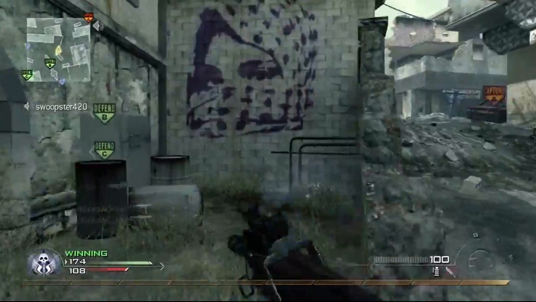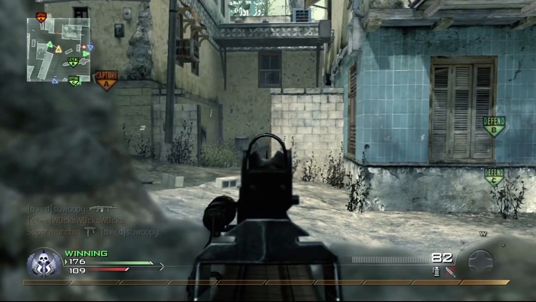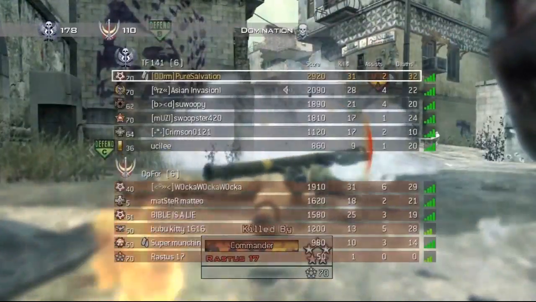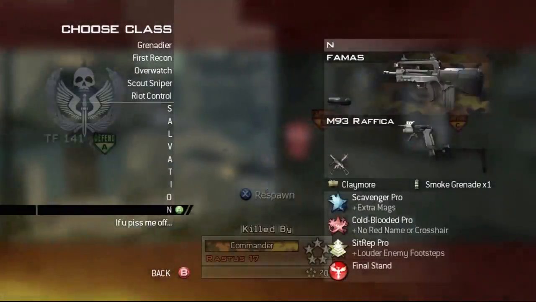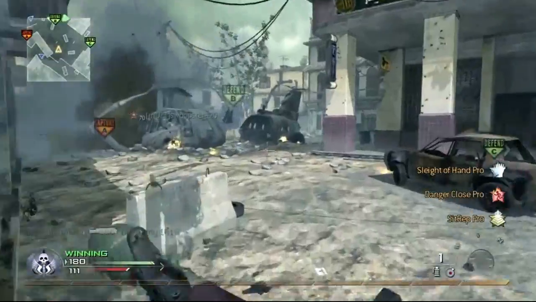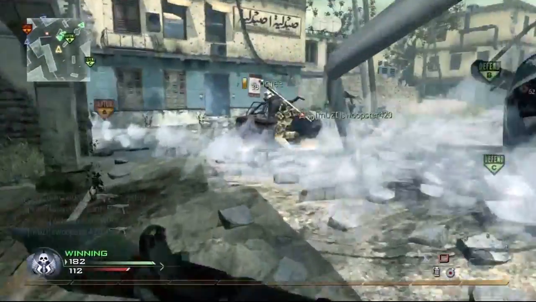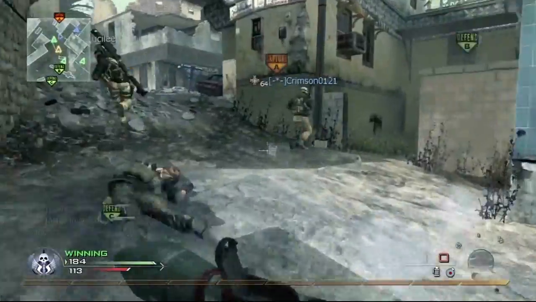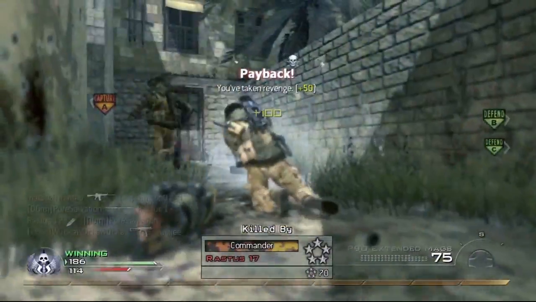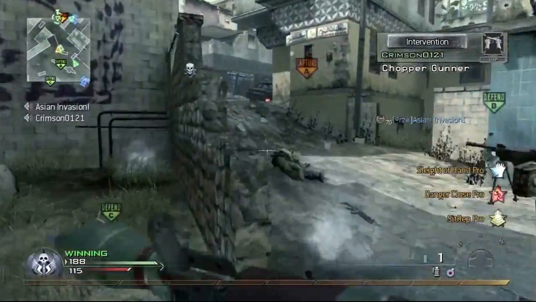I am using a P90 with extended mags on my RPG class, because if I'm up in their spawn trying to piss them off and I run out of RPGs and I didn't commit suicide at that time, I'll just break out the P90 with extended mags and go to town. Because if you put extended mags on a P90, it's pretty much an LMG. It's got 75 bullets per mag, not 100, I know, but still, it's pretty ridiculous. So even though that guy knifed me, I was still able to kill him, so that was nice.